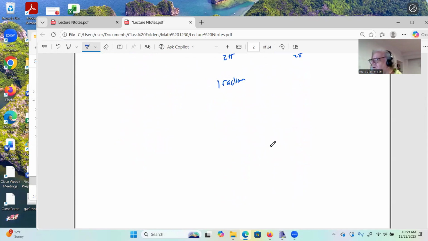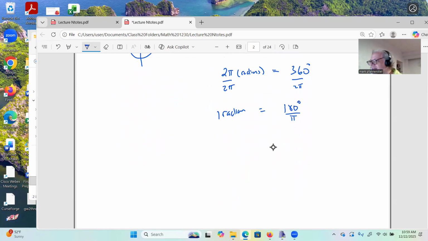1 radian is equal to 360 divided by 2, which is 180 degrees divided by pi. So 1 radian is equal to 180 degrees divided by pi. If you take the engineer's way out and say pi is approximately 3, which is what I'm going to do, we know that 1 radian is approximately 60 degrees. It's actually 57 point some change degrees, because pi is 3.14, not just 3. So it's a little bit smaller than 60 degrees, but 1 radian is about 60 degrees.